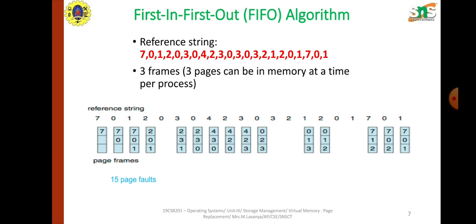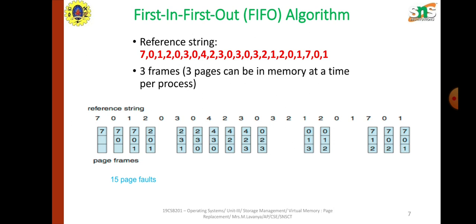Now the available data in the frame are 0, 1 and 3. Next arrival string is 2, so we have to find the victim frame. Among 0, 1 and 3, 3 is the first arrived data. So we are freeing the value of 3 and allocating that space to 2. Next, the arrival string is 0. Since 0 is already available in the frame, we are moving to the next string, and 1 is also available in the frame, so we are moving to the next arrival string.